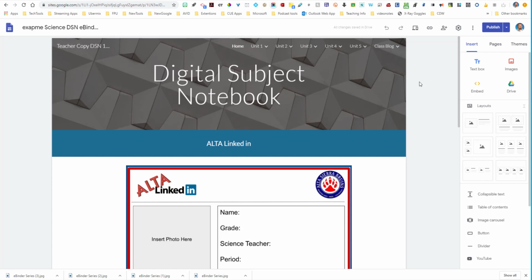And oh, sorry, one last thing. This is even easier and even better when you have a department all working on creating the best template for an eBinder. So you can absolutely add contributors and editors to this, as in other teachers who want to add to this eBinder. So that is a great option, because many hands make light work.